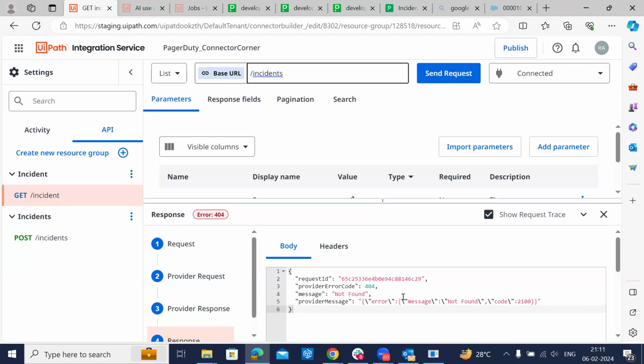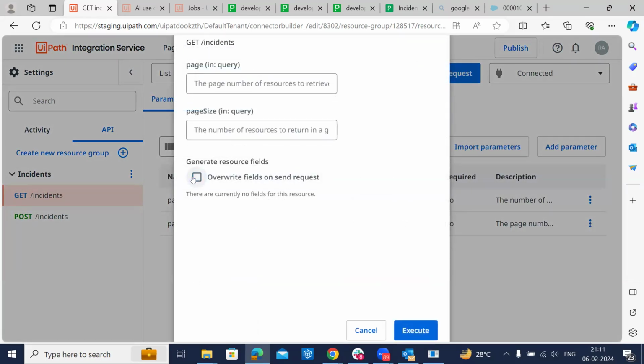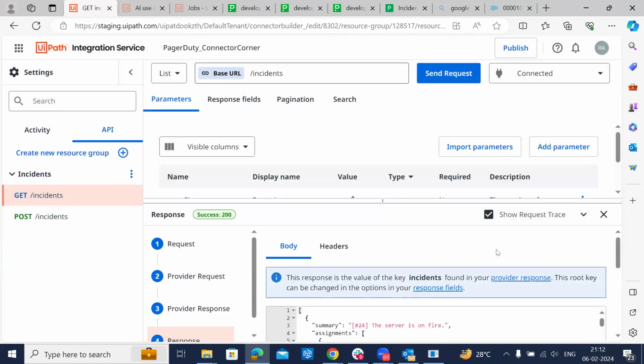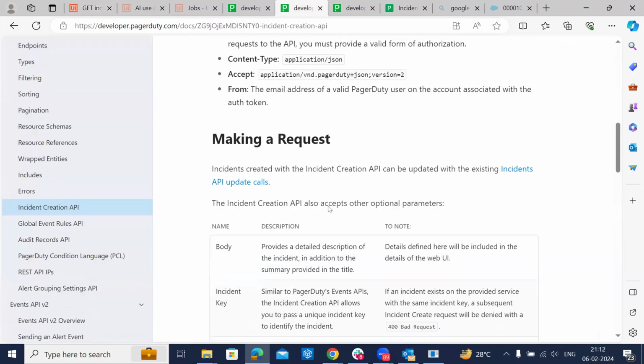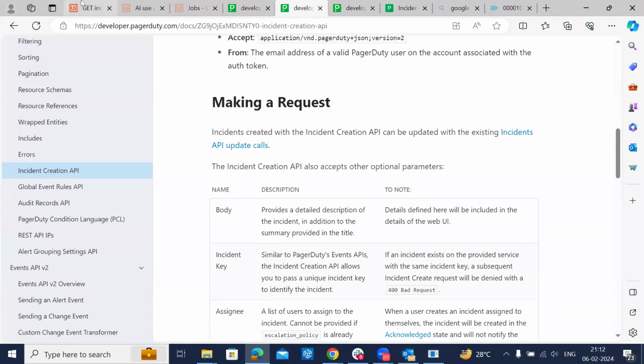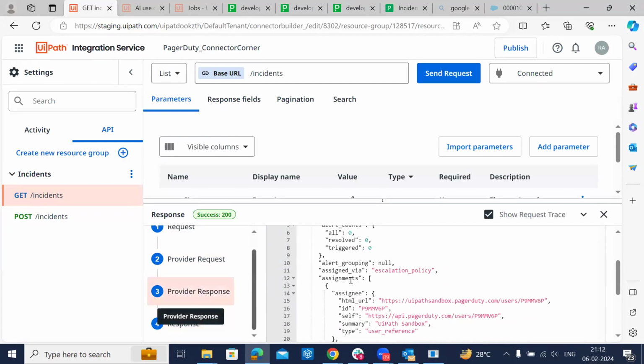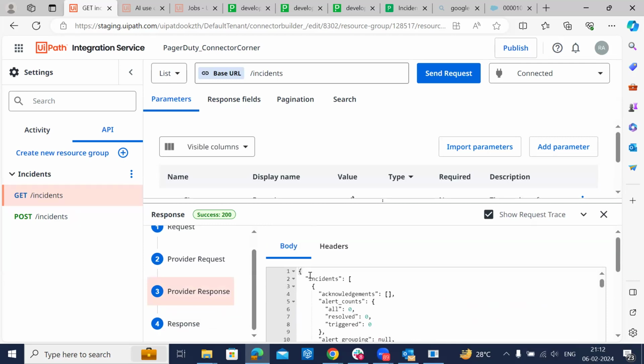The reason it is not found is most probably that I have changed the path, because that is not how the vendor is expecting. If you see now, since I have provided it in the format that the PagerDuty API is expecting, it has given me the 200 response, and this is the provider response. That is, this is the response that is coming directly from PagerDuty.